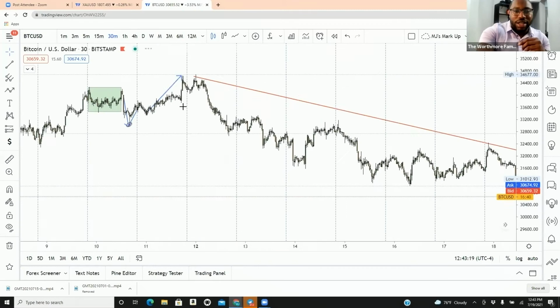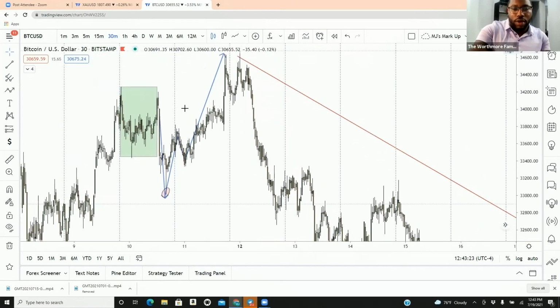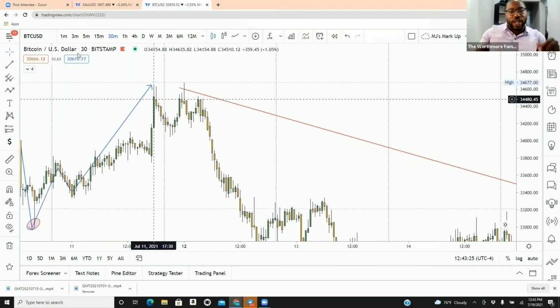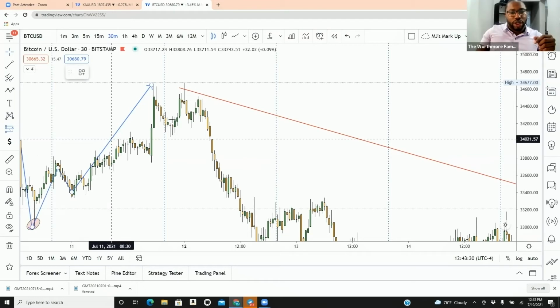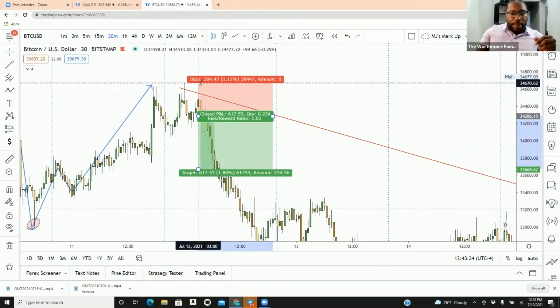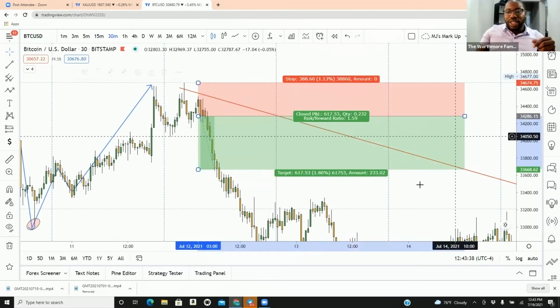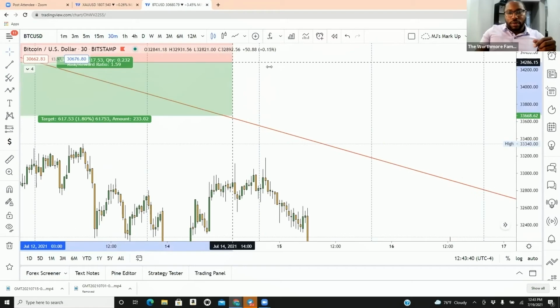I mean, think about this, guys. What if you had actually taken that entry, okay, on that picture perfect triple top, aka that head and shoulders? What if you had taken that entry and you shorted this market because you understood the market maker pattern? Here was your stop loss right here, right at the top of this trap move, okay? And let's see just how far this thing fell down.